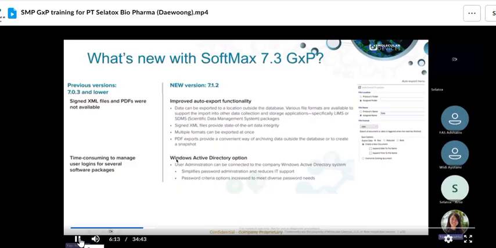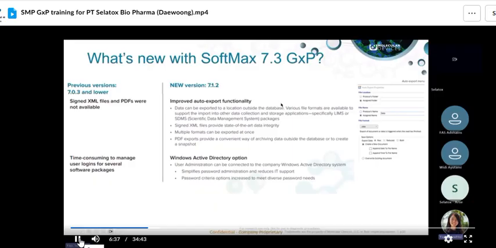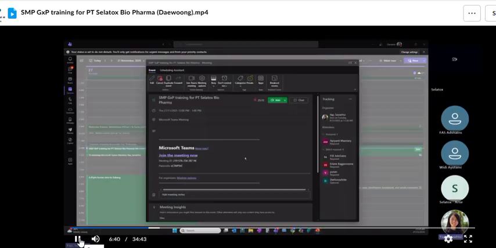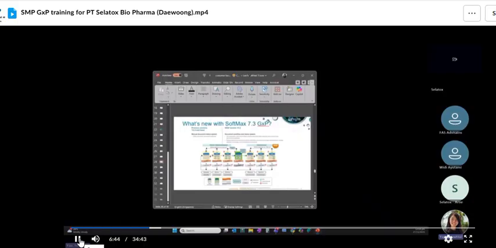That will allow you to use the Windows Active Directory, which means each of you as a user uses the same password as your Windows login, so that you don't have to remember different passwords, and the password criteria and expiry are the same as your Windows Active Directory. All right, so that's the quick overview. I will come back to this slide very often later on to show you more for this part.